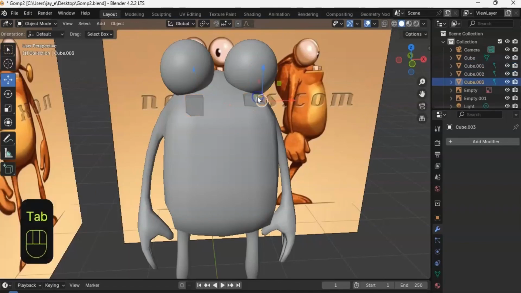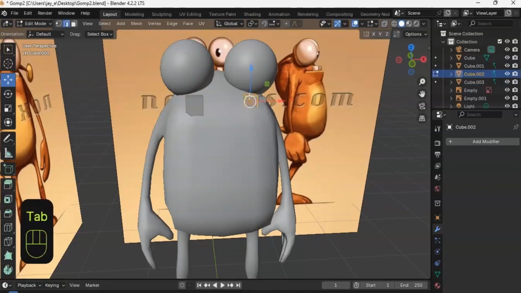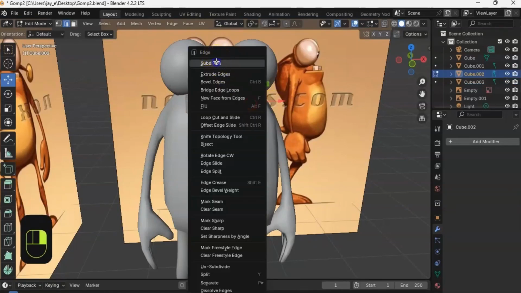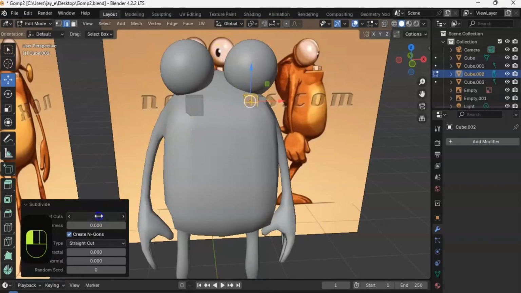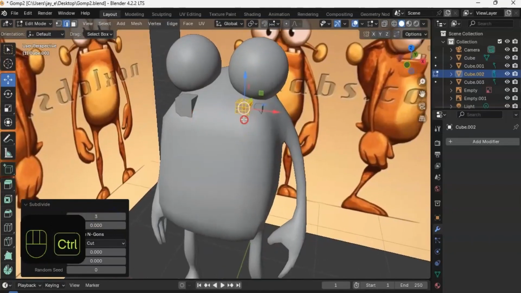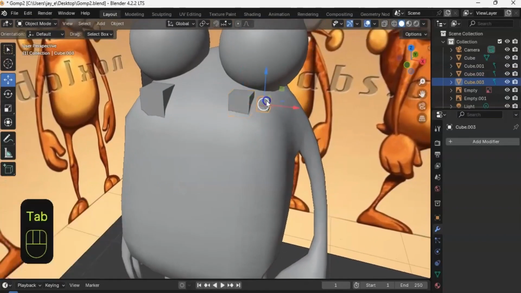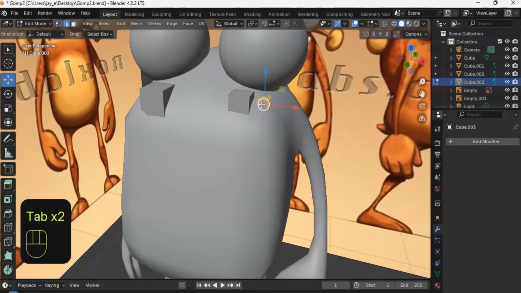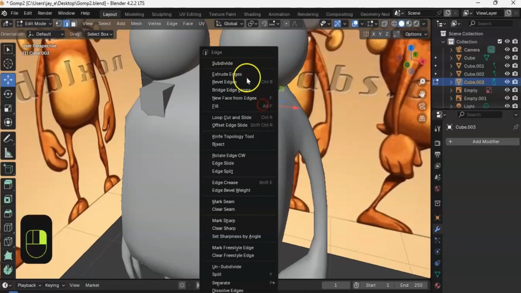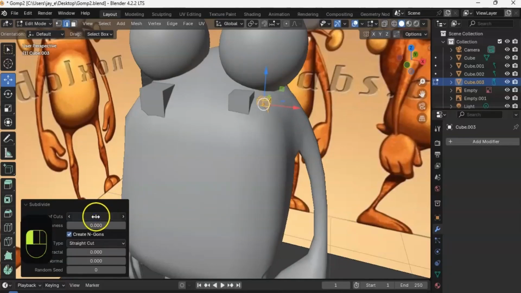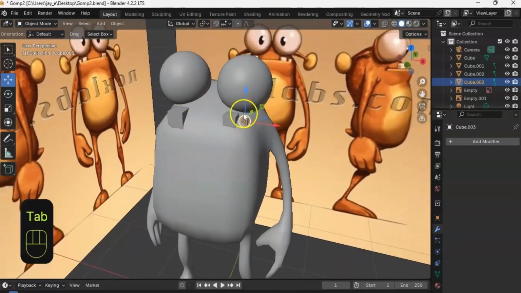Maybe that might be the issue. I don't know. And again, subdivide that. Do the same thing again. Subdivide. Okay, we'll see if that worked any better.